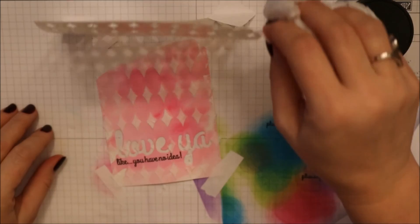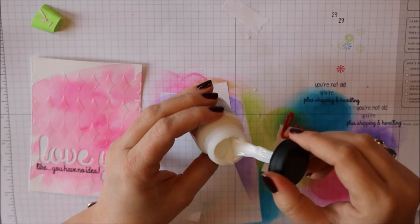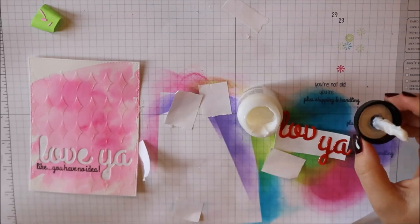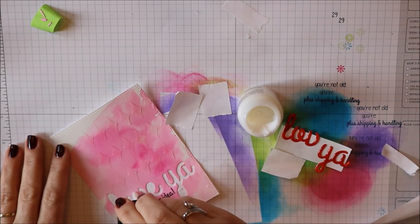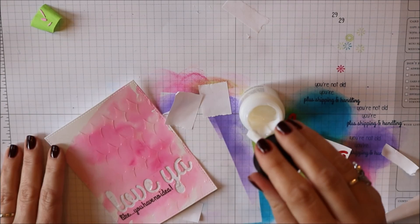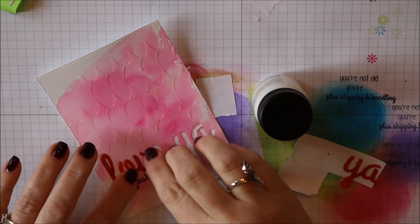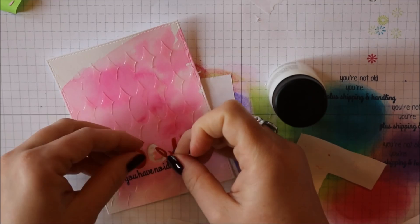For the inlay die cutting, I'm going to use some Ranger Multi Matte Medium. I have it in this bottle — it's a little bit bigger than the little one I normally use, and this bottle comes with a brush tip. I'm just going to use that brush tip and paint on basically this glue. It's okay if it goes outside the edges because it will dry matte and clear, but I am trying to stay on top of the post-it tape and not get it onto the Distress ink because Distress ink reacts with liquid. So even though it will dry clear, it will reactivate that ink underneath and move it around a little bit — which means some of the red gets onto my piece — but it's okay. It'll all work out. It'll look good.